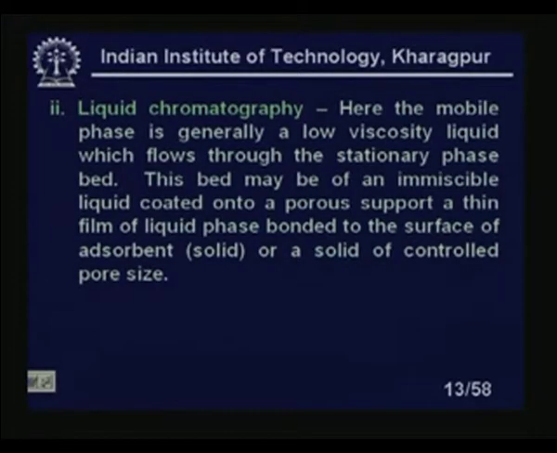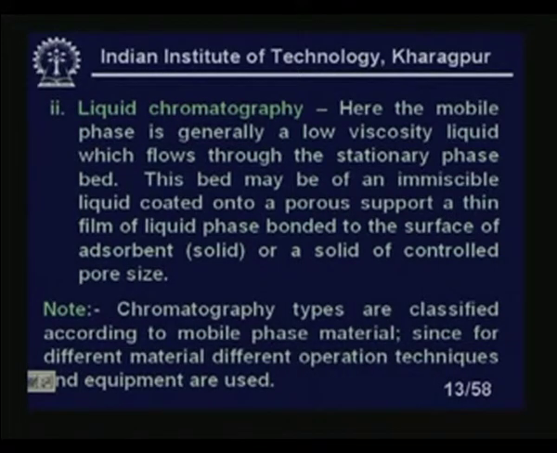And the second is liquid chromatography. Here the mobile phase is generally a low viscosity liquid which flows through the stationary phase bed. This bed may be an immiscible liquid coated onto the porous support, a thin film of liquid phase bonded to the surface of the adsorbent solid, or a solid of controlled pore size. Clear? Note, chromatographic types are classified according to the mobile phase material, since for different materials different operation techniques and equipment are used.